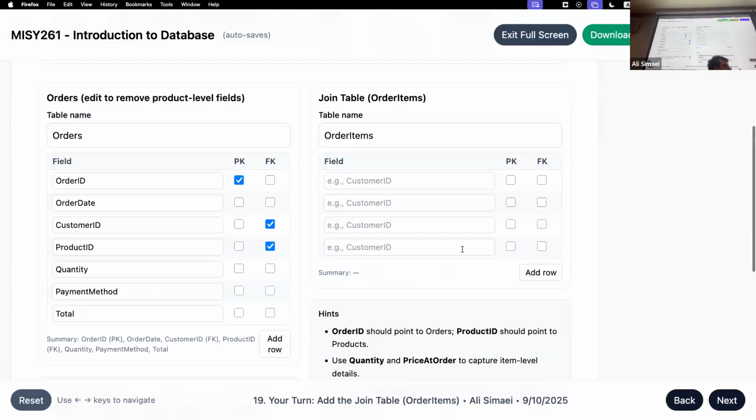That is why we have to change the design of the orders table, and we need a third table. So think about this. What changes do I need to make in the orders table, and what does my third table look like? Think about it for a minute or two, and then you can talk about it.